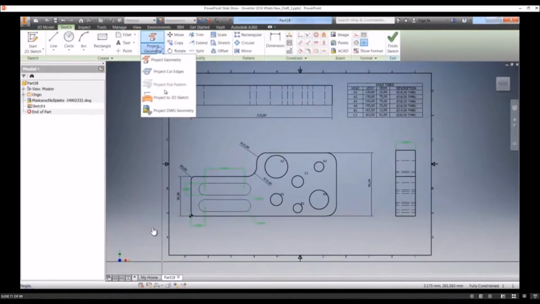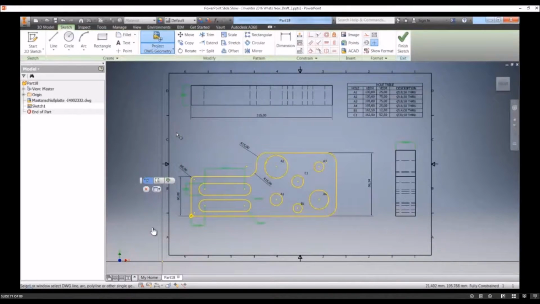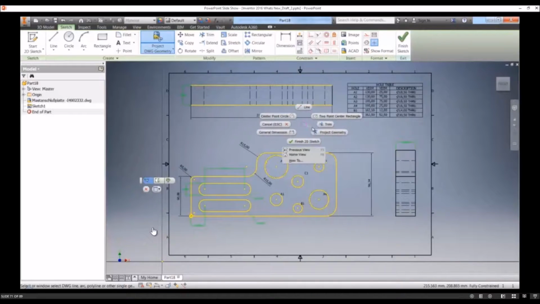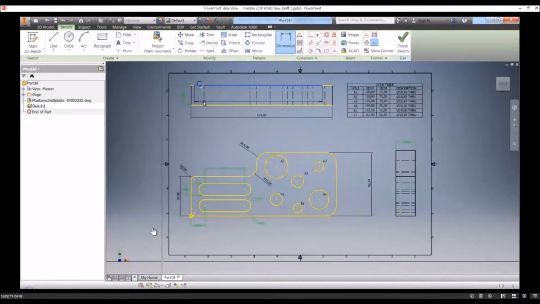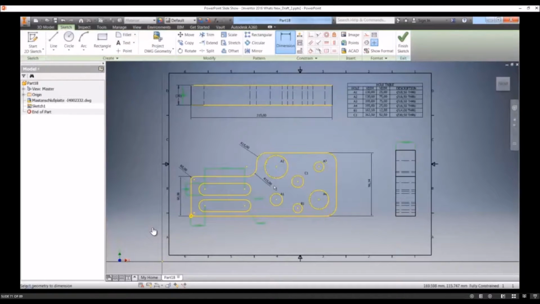So if I make a change in here, we're going to use some of the dimensions and the values that we've got. We're going to take that profile, use the project DWG underlay icon, and project some points in here as well, and this is then going to allow me to start working with the geometry and creating dimensions. So I'm going to create a dimension between these two. Obviously this is going to be a reference dimension because it's governed by the fact that this is controlled externally.